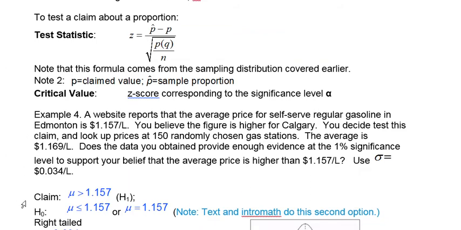Next step after we figured out our claim and our null and alternate hypotheses is to identify our significance level. Well, pretty clearly stated in this particular one, 1% significance level. While we're figuring that out, we might as well figure out our other values. So the 1.157 is going to be our population mean. The other average that we're given is going to be our sample average, which comes from that sample size of 150. Also, our standard deviation pretty clearly stated here, even with the symbol. So population standard deviation. So we know we can use the Z score.